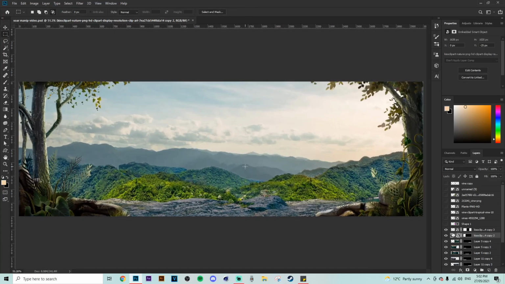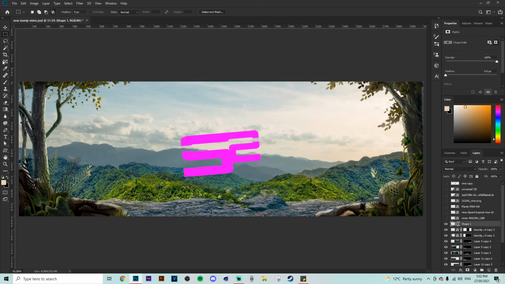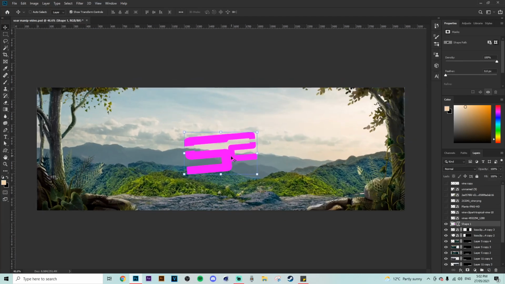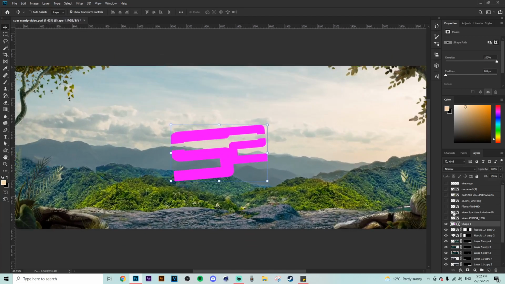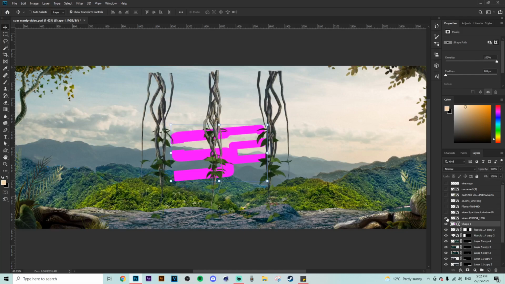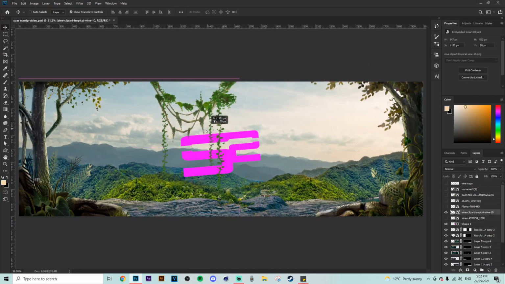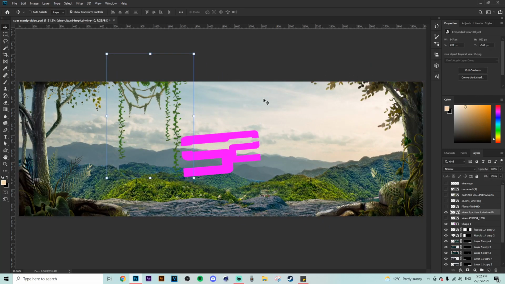Alrighty, too easy. So now we're starting to build a bit of depth and build up our foreground a little bit more. Now we're going to put our logo in the middle here, and no, it's not going to be pink, it's just so it stands out and I know where it is. This is sort of the angle that I'm going for. We're going to go for a viney sort of look, so it's made out of all vines and that sort of stuff. For that, we're going to build up our fernery or foliage up the top here.